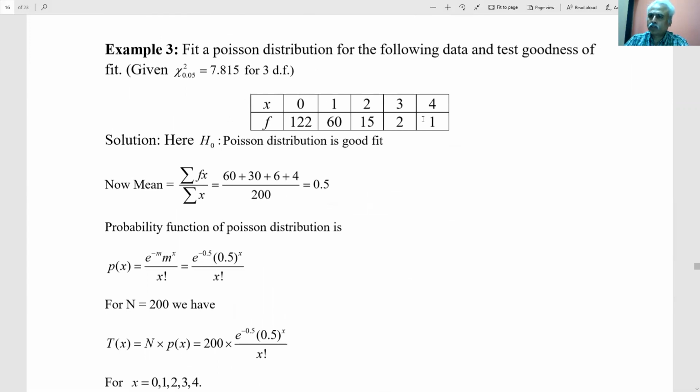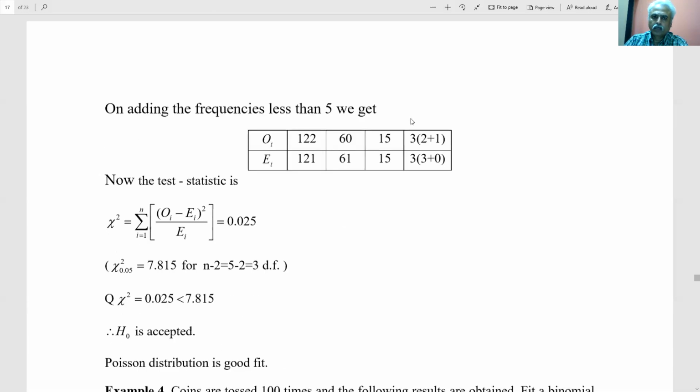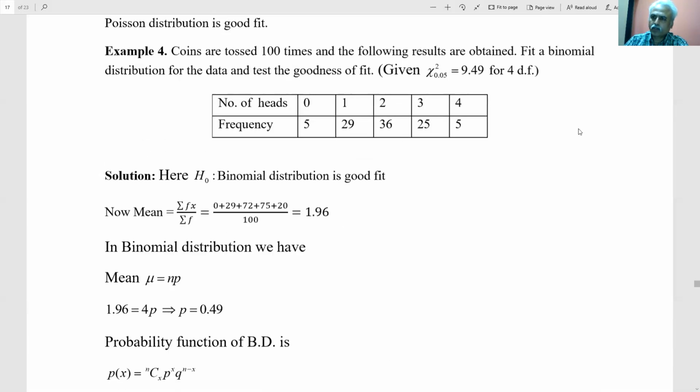Next is whether the binomial distribution is a correct distribution or not, whether the Poisson distribution is a correct distribution or not. So according to the observation, we are testing. At last, what should be the minimum sample size for the company, you can tell, so that whatever we are going to hold, that error will not be found.